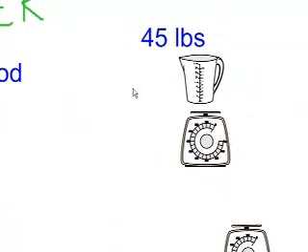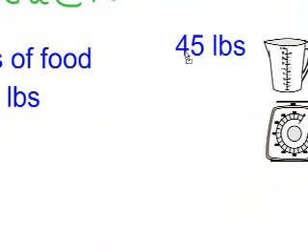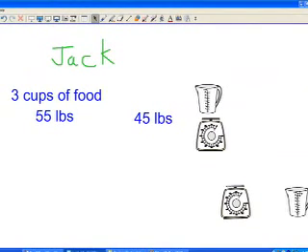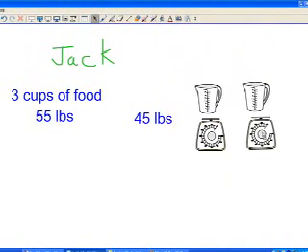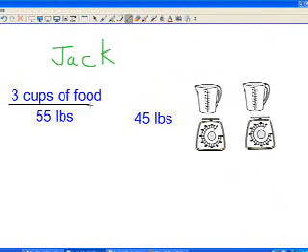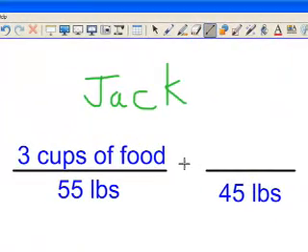We've used 2 bits of information that we have from the problem. We have one more bit of information, 45 pounds. Since I want to keep my cups over my pounds, my number is going to go down here on the bottom. Let's set up our ratio over here. And I have my ratio here.